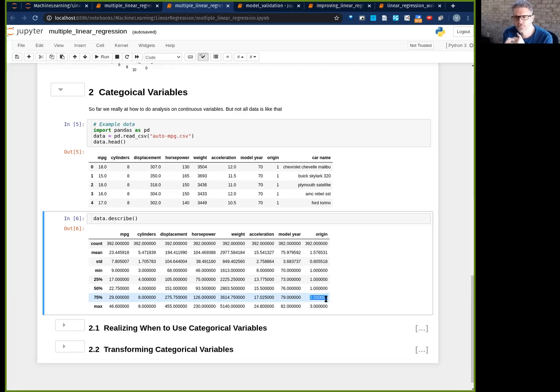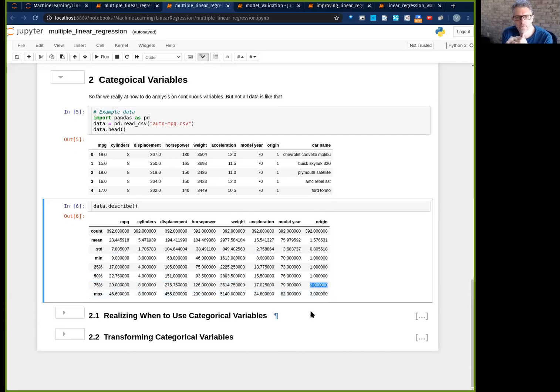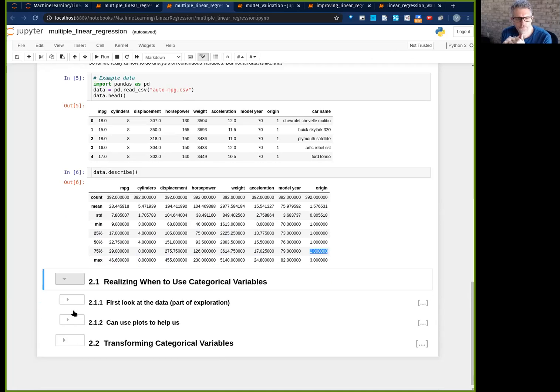And I'd probably say it's more of a categorical, like we could call it ABC. It would have been the same kind of proxy. So that's a big thing, realizing it's categorical. There's a few methods you can do.